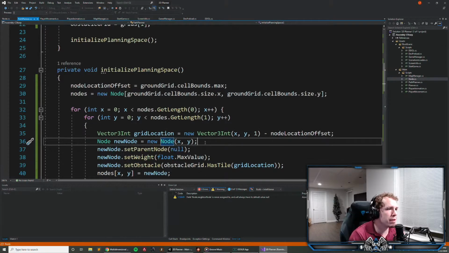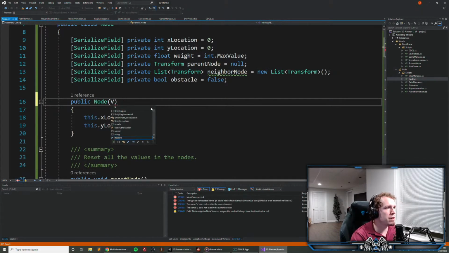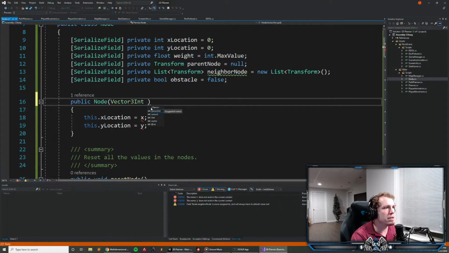So I would argue that this shouldn't take this. So it should have actually a vector 3 int like grid location.